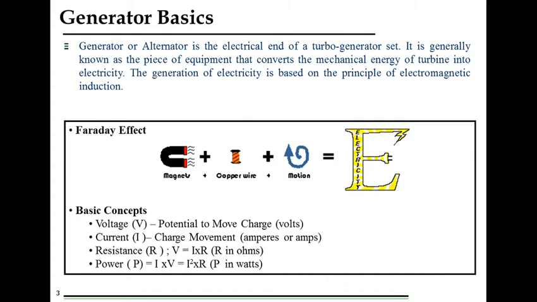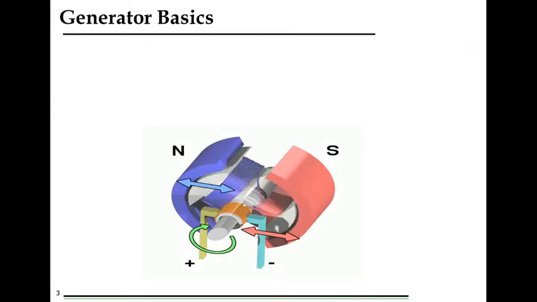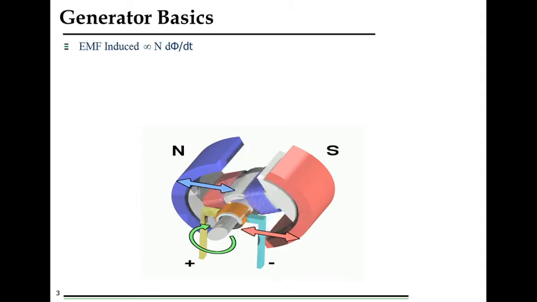So, what is Faraday law of electromagnetic induction? Faraday law states that whenever a conductor is cut by a flux, then an EMF is induced in the conductor. This means that whenever a conductor cuts a flux or a flux cuts a conductor, laying it in more simple way, whenever there is a relative motion between the flux and the conductor, an EMF will be induced in the conductor, and this EMF induced will depend on the rate of change of flux that is linked to that conductor.